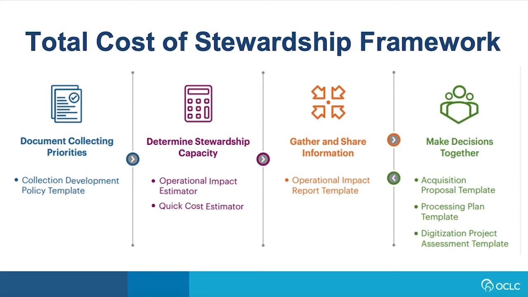The communication tools presented here are intended to support this framework. You can see in this graphic that we've listed specific tools under each element of the framework. The 2 under the Determine Capacity element are cost estimation tools that we cover in other videos, which I encourage you to watch. Here, we will focus specifically on the communication tools.